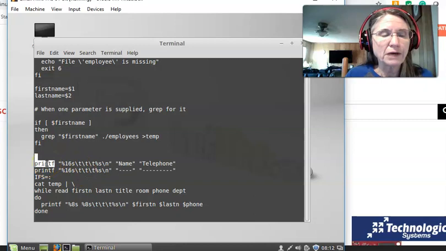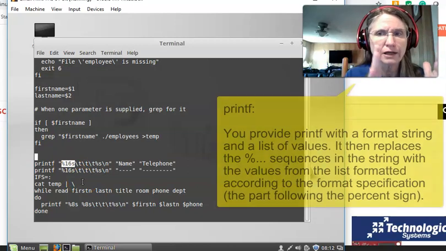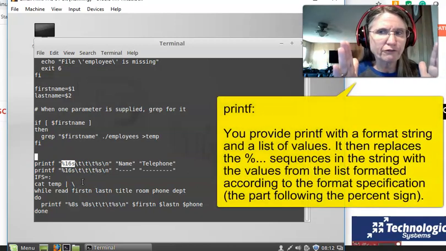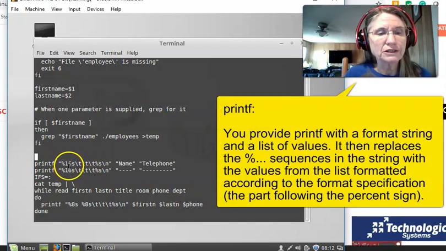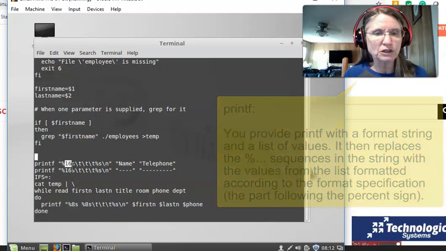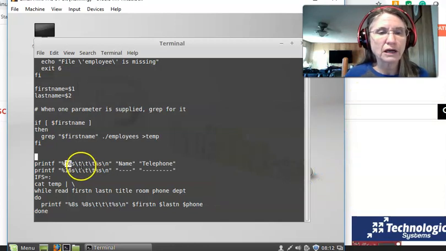If you read about printf, you can see that it is possible to specify, it's sort of like placeholder formatting. So what this means is I'm going to have a place for a string, and I want to reserve 16 character positions for that string.